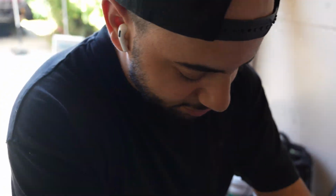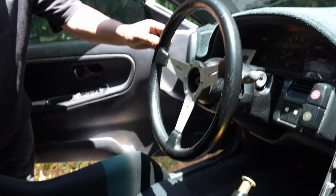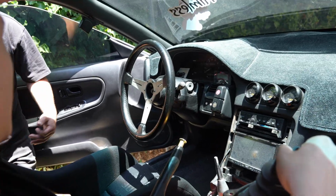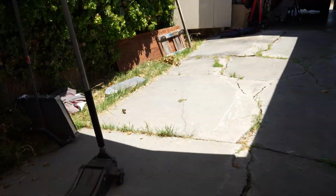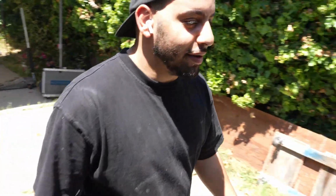You want to show what's in the car right now? There's one actually in the car. You want to see the old one? I've had it since 2014. Nice little clap. I think it's a 350, or a 360? That shit's huge. I used to drive a boat before, and I got a 240. It looks like a cat was eating that steering wheel, and I just so happen to have this steering wheel laying around. I didn't know what to do with it, so I plugged them. I'm not gonna say the price though, because I might resell it.